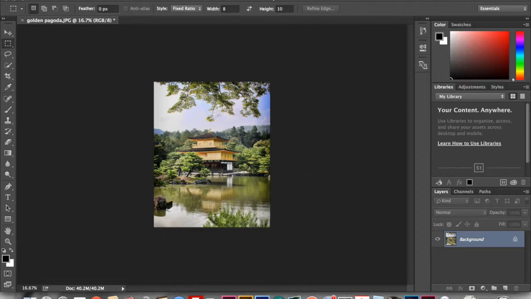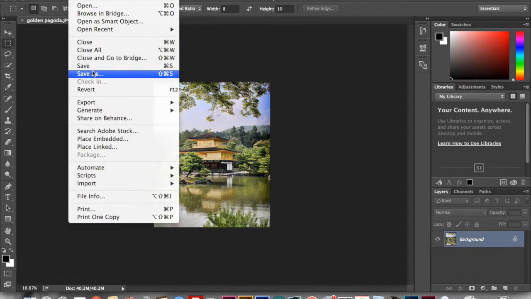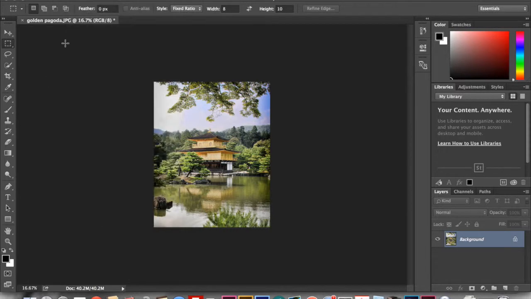But I do think it's always important to do a File Save As, so that you have a copy. Be sure that you upload the appropriate one. Be sure that you're also saving it as a JPEG because College Board only wants JPEGs. So that's it. And you should know how to check your file size. You should know how to crop your pictures to an 8:10 aspect ratio. And we're going to be golden when your pictures are all done.